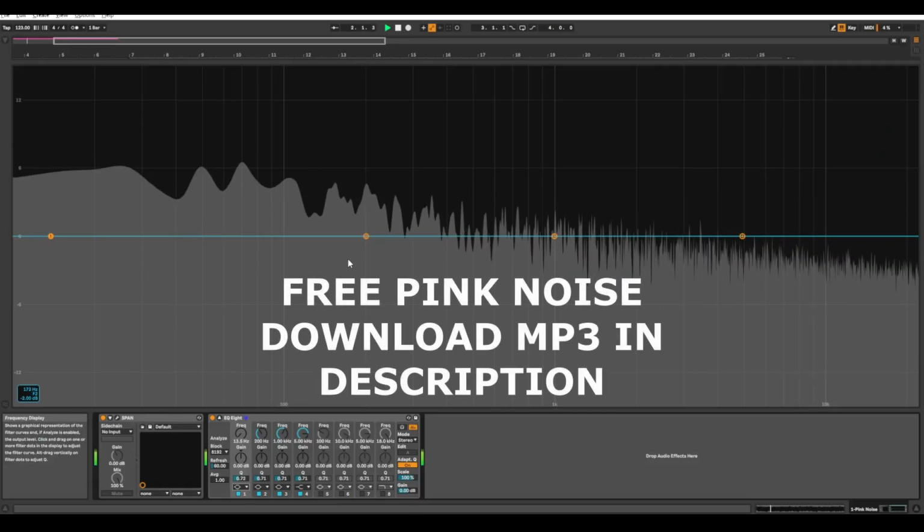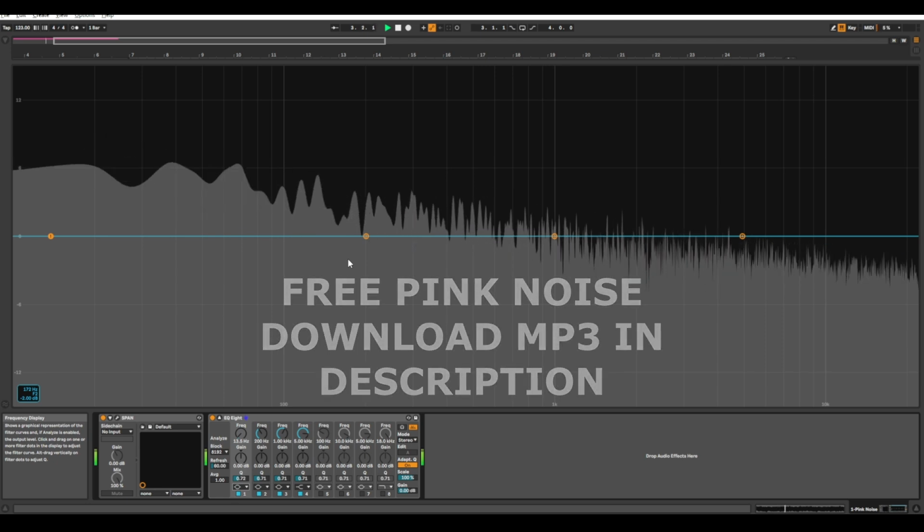So what is pink noise? Pink noise is a full spectrum noise that has an equal response to the human ear across the whole spectrum. This means every frequency we hear in the noise sounds the same volume to us, which gives us a great reference point to bring up the levels of our track so that they sound fairly balanced.